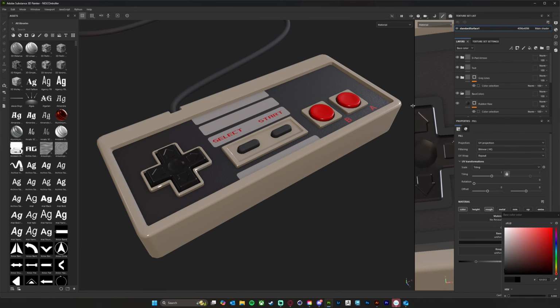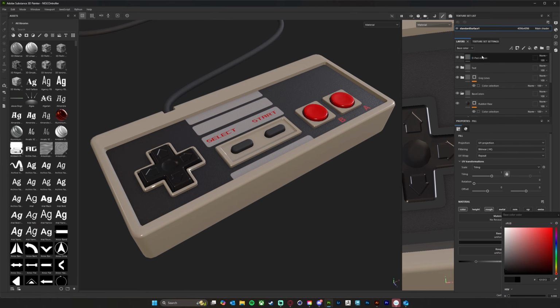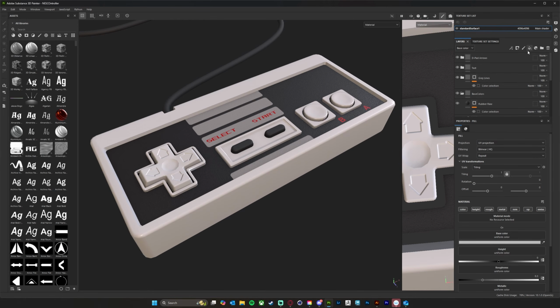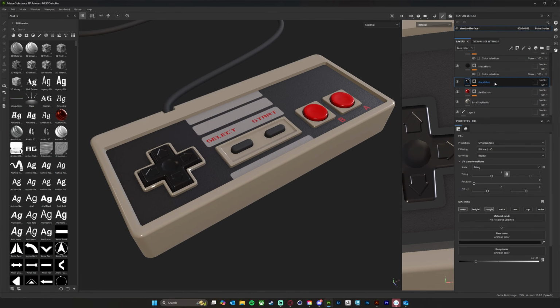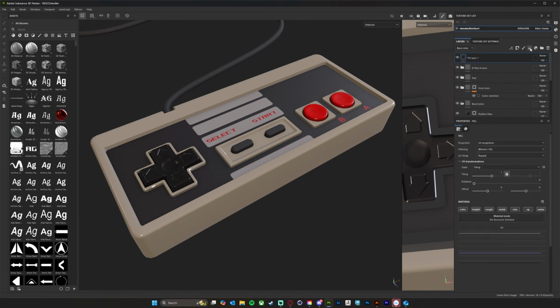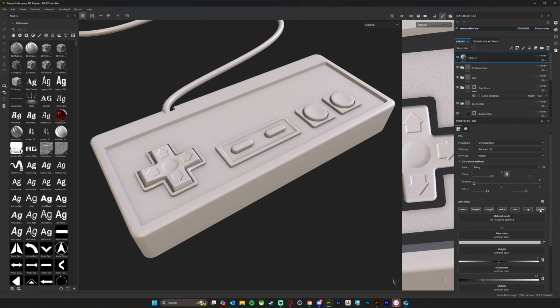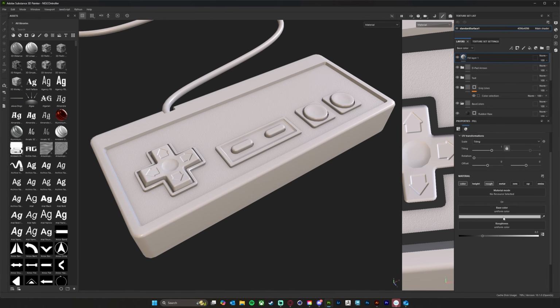So what we can do is add a new fill layer. This is going to be, I'm going to call this a dirt layer, right? So I'm going to create a new fill layer here. And I want to make sure that this is on top of everything. See, I accidentally had this layer selected down here, so it just added that fill layer here. So I'm going to go to the very top here and add a fill layer. And this is going to be my dirt layer. So all I want here, once again, is just roughness. And yeah, we could add height later. Let's try to get this looking good first. So I want this to be very rough, right?